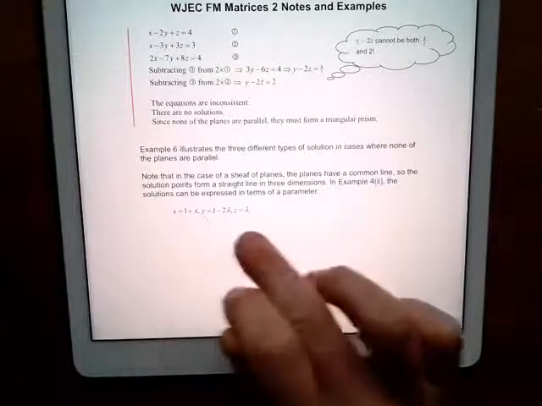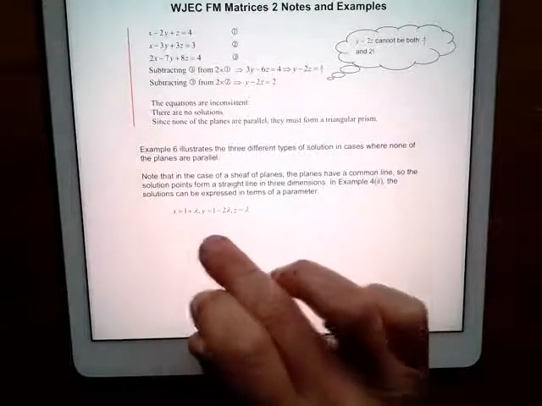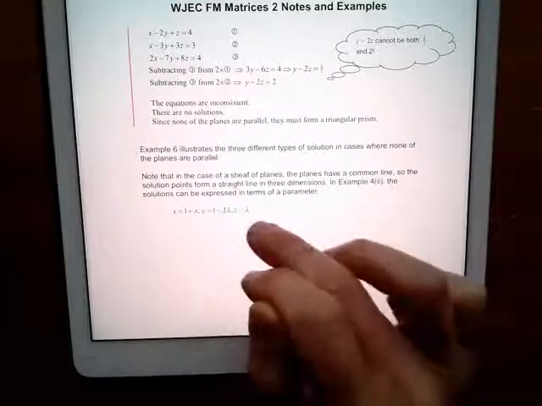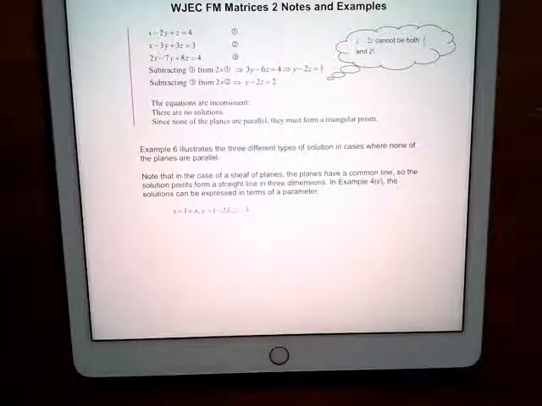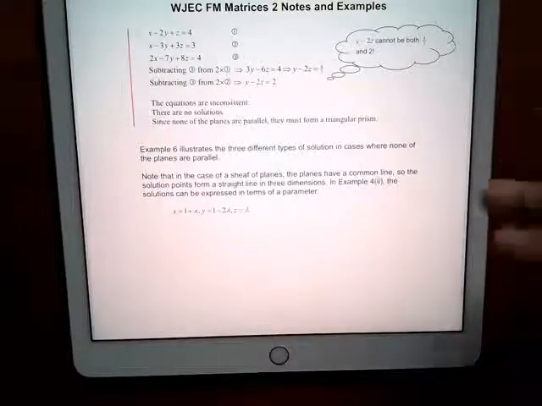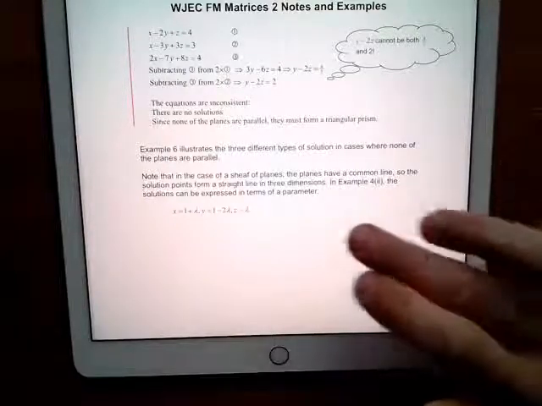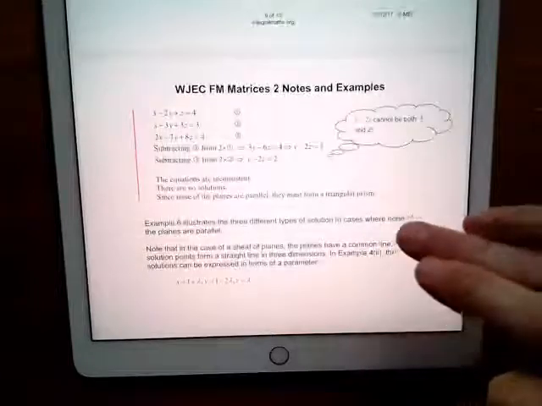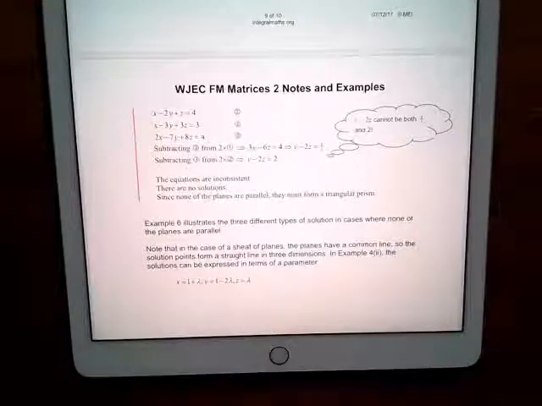So this is an equation of a line written using a parameter, an equation of a line in 3 dimensions, and that's how they'd probably want you to write the final equation of the line. Of course, as you know from vector work, there are other ways of writing the equations of lines in 3 dimensions, but that's the one that you probably use.